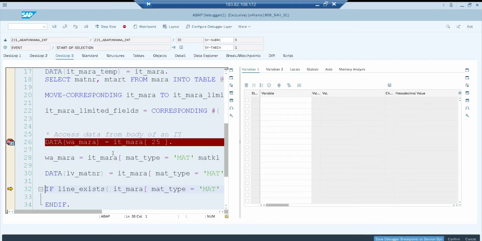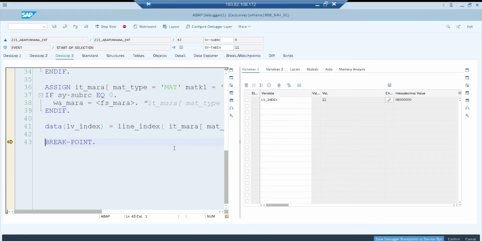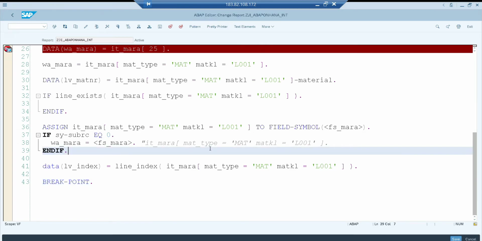So whenever there is a requirement in your daily development, try to find out something new. So this line is available at index 11. So hope this might give some idea about how to remodify your internal table coding in your day-to-day development.